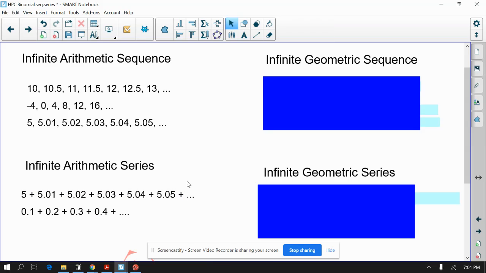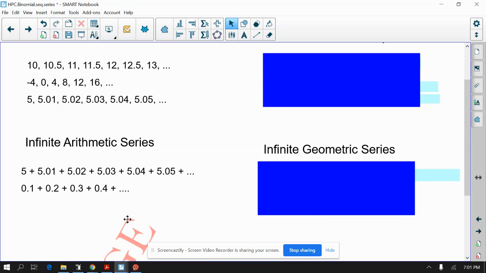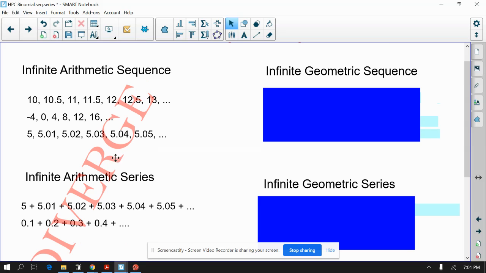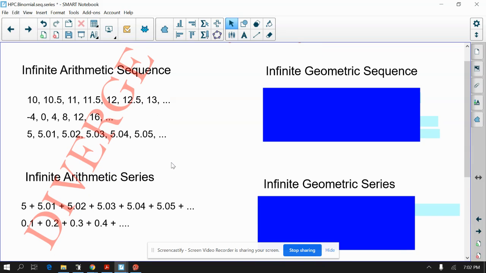And with the series, an infinite arithmetic series, if you keep on adding the same amount for an infinite amount of times, you will just be approaching infinity. So that diverges as well. So I hope that's clear. If it's arithmetic, in any case, it is always going to diverge. You're never going to have a sequence that converges. You're never going to have a series that converges. You either are adding something, so you are approaching positive infinity, or you are subtracting something, so you're approaching negative infinity. You never land on a real number.